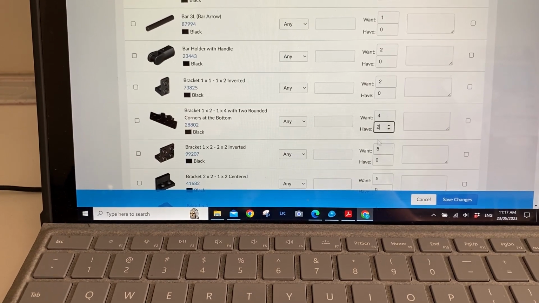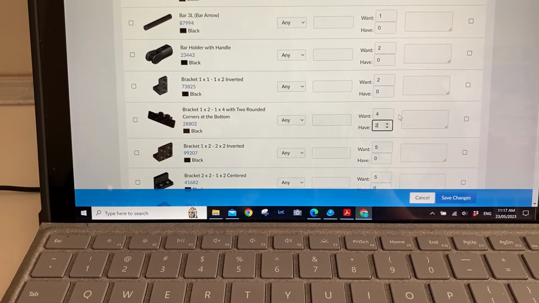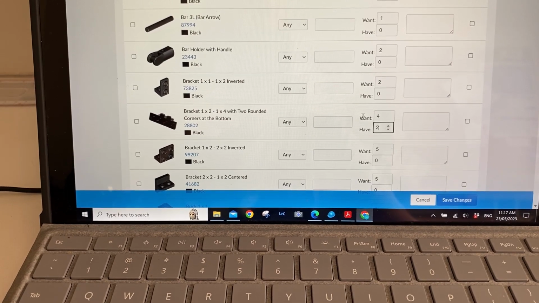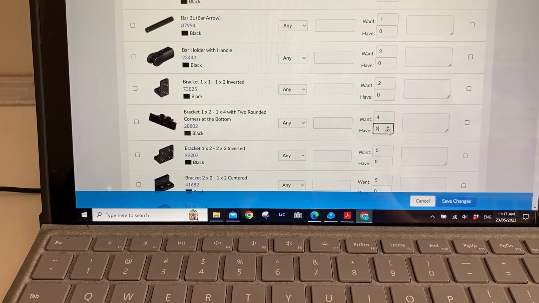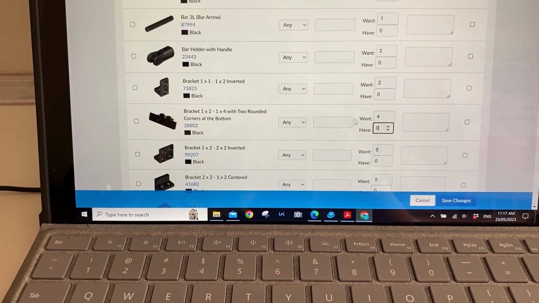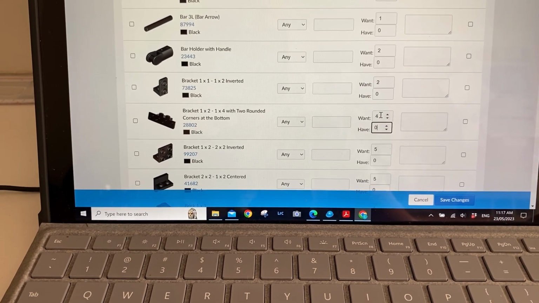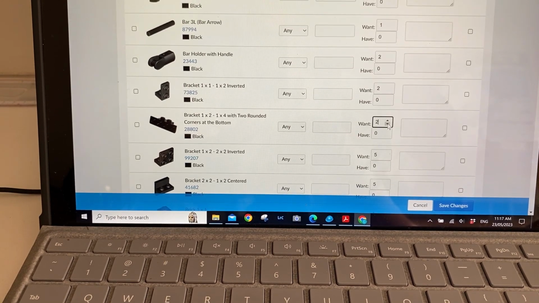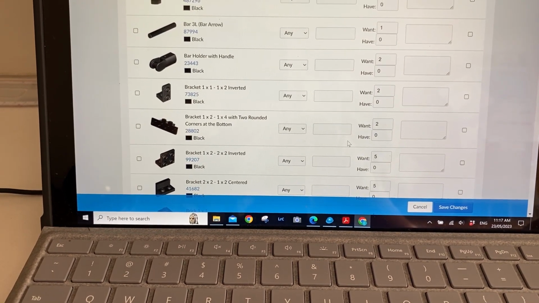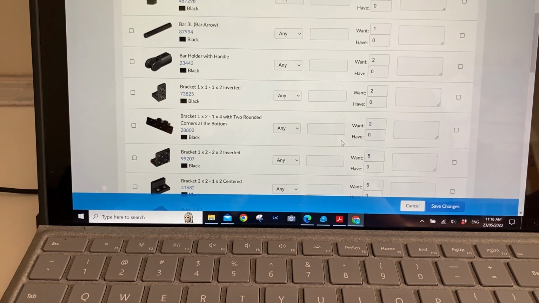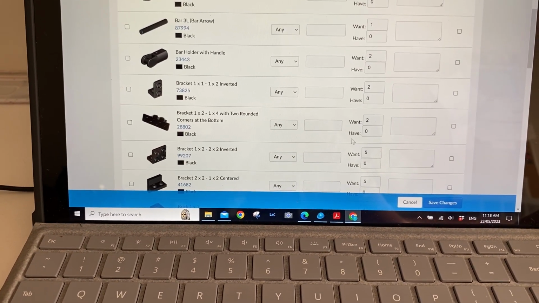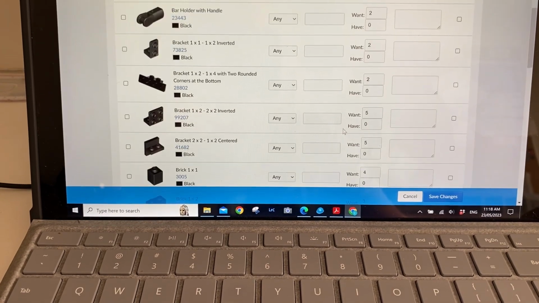I find that sometimes later on when reading my wanted list, trying to work out haves and wants is just a little bit complicated for quick viewing. So in my method, I change it from wanting 4 to wanting 2. That way, at a quick glance I can see how many I need, rather than working out how many I've got on hand and how many are outstanding.